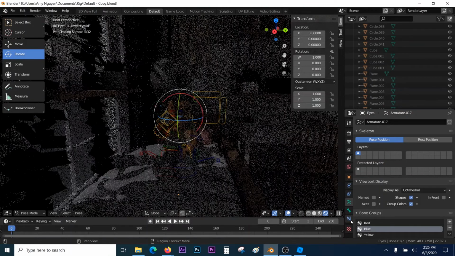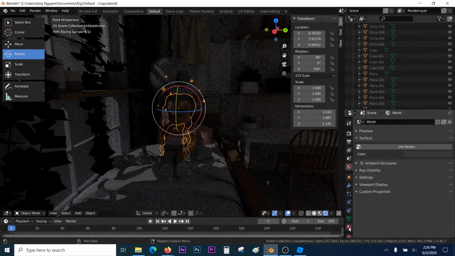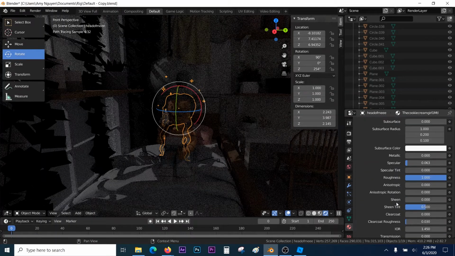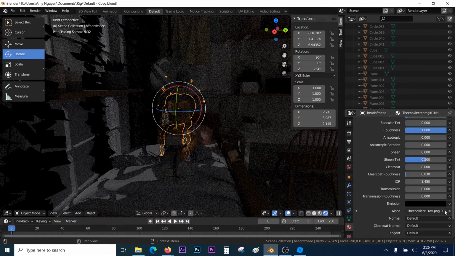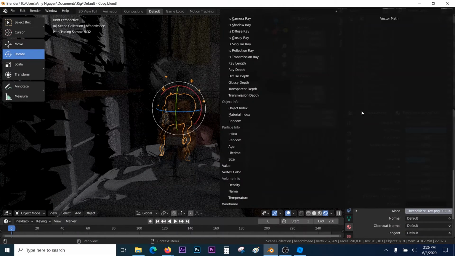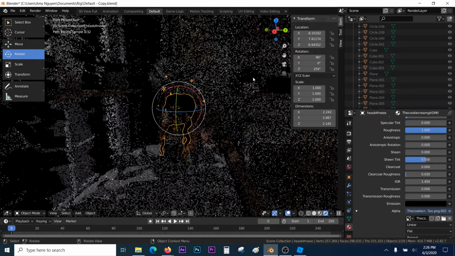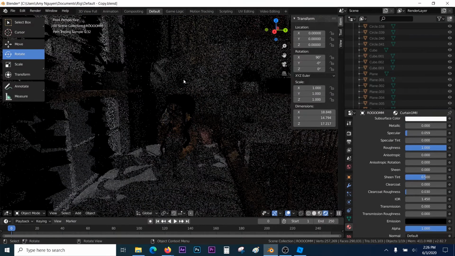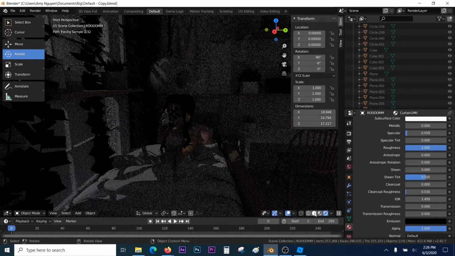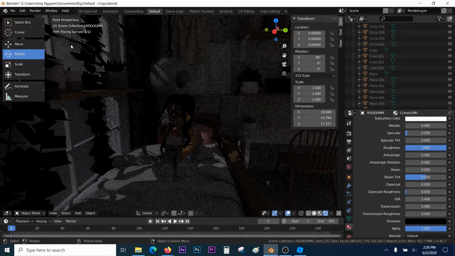So I'm just going to click on the head, go to the world thing, go to Alpha, then go to the circle thing right next to it, scroll up, and go to Image. And then after, now you should have hair. This happened to the ice cream cone too, but I forgot to do the alpha thing. So at the end, mine's not going to have an ice cream cone, but it's going to have ice cream, which is kind of weird.